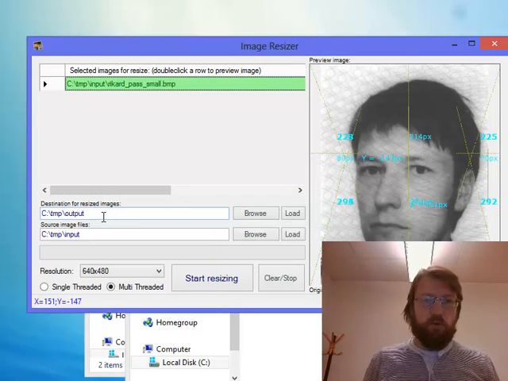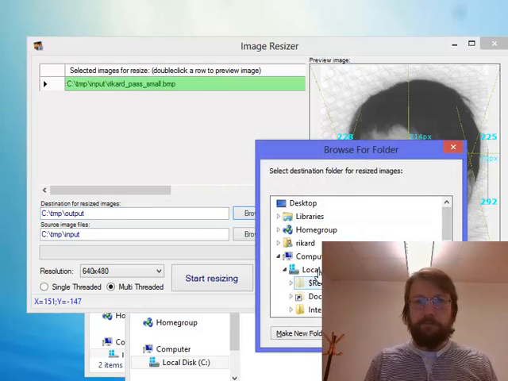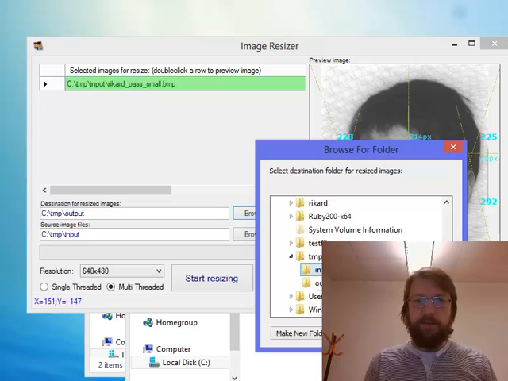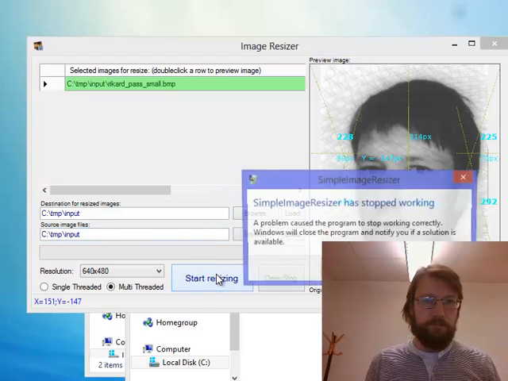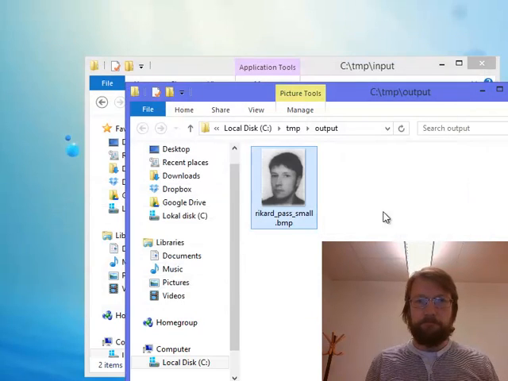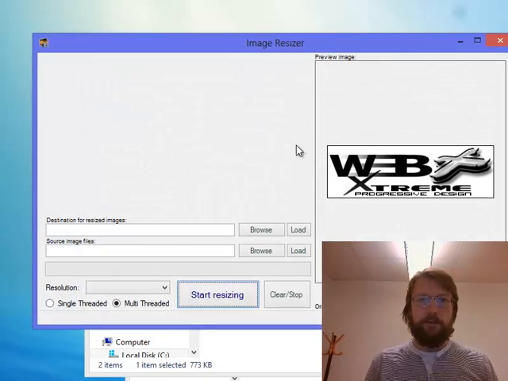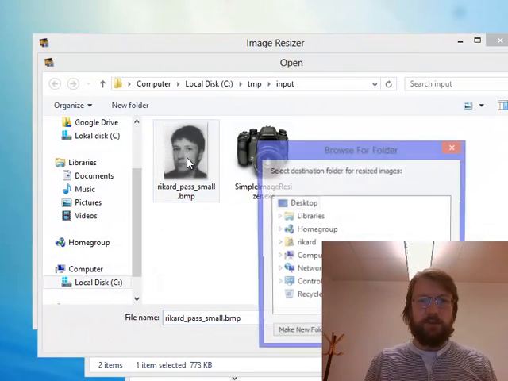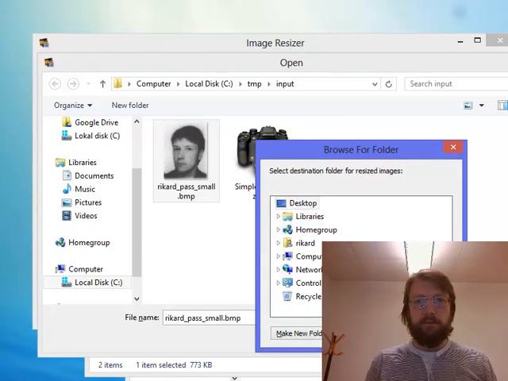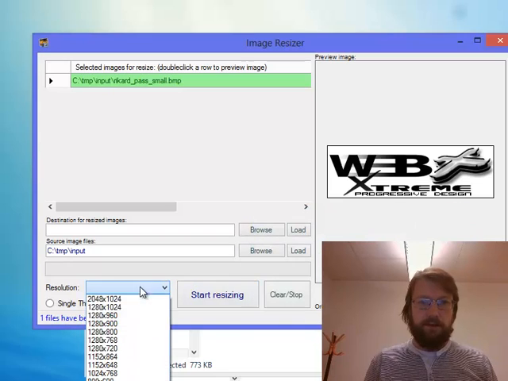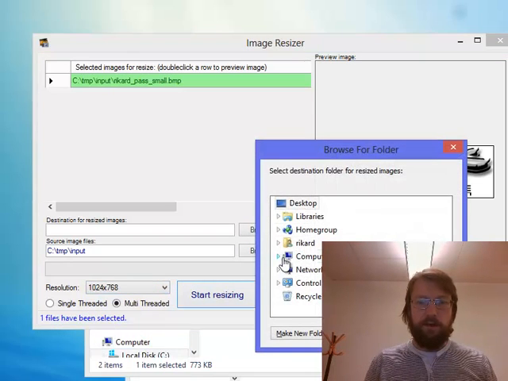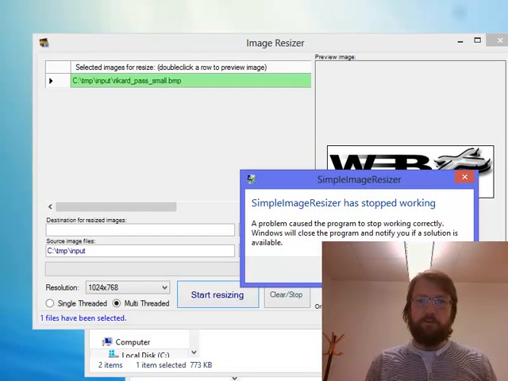As a tester, I of course want to vary the destination folder. So I will want to try the same destination folder as the input folder. And I might think that, will the software try to overwrite its own image? No, it will crash. There are also variations I can do in the workflow and the sequences. So when I select a source image, I might cancel the destination folder. I might click Start Resizing directly, enter height and width, and I might cancel again over here, and the software will crash.